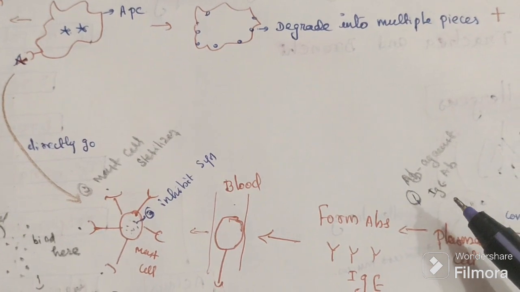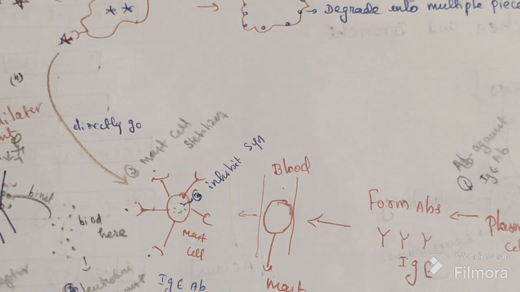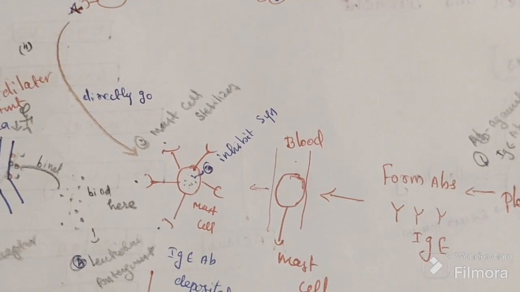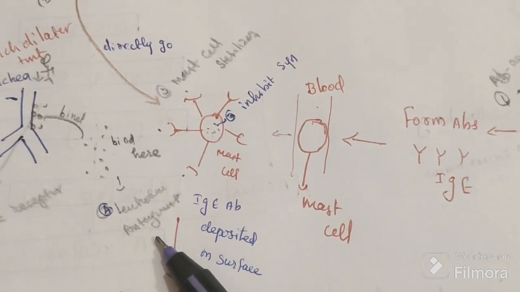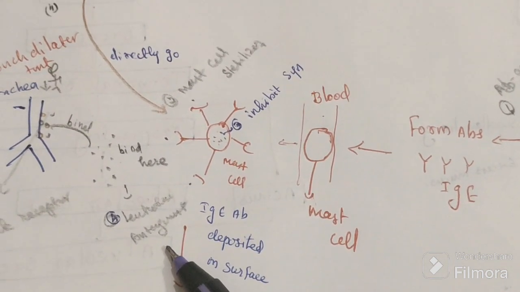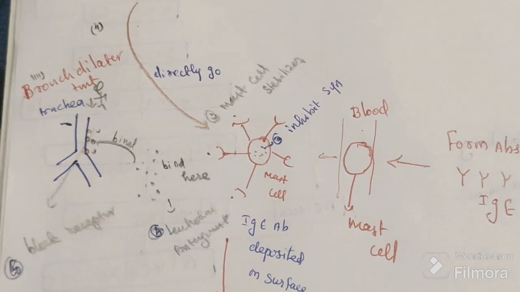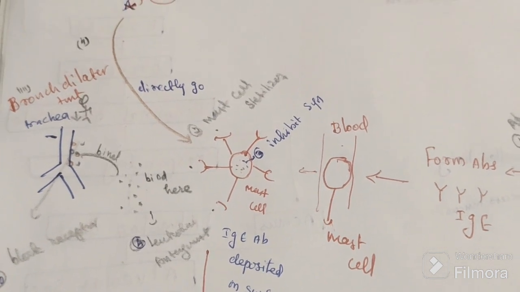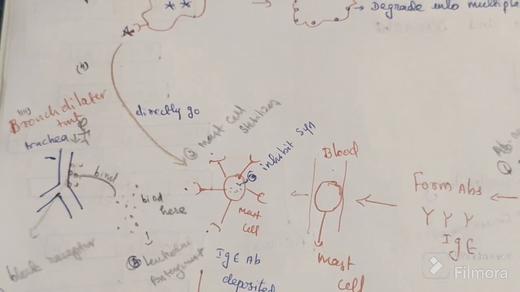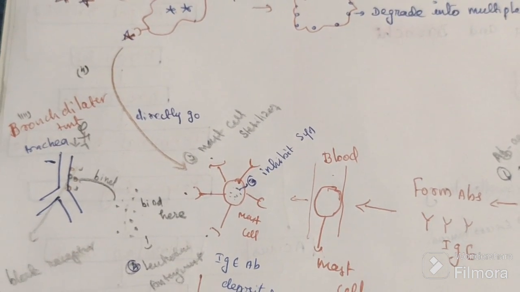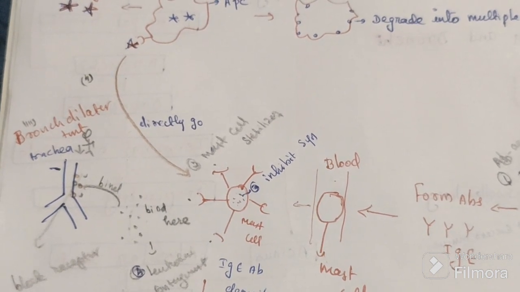Antibody against the IgE antibody first. Second one is the mast cell stabilizer. Third one, if we want to inhibit synthesis, we can use steroid. Here we are using a leukotriene antagonist, so the leukotriene will not go and bind with its receptor. So either give an antibody against the IgE antibody, or if you are not neutralizing it, stabilize the mast cell. So even if the antigen is coming, it is not rupturing and the granules are not coming out.